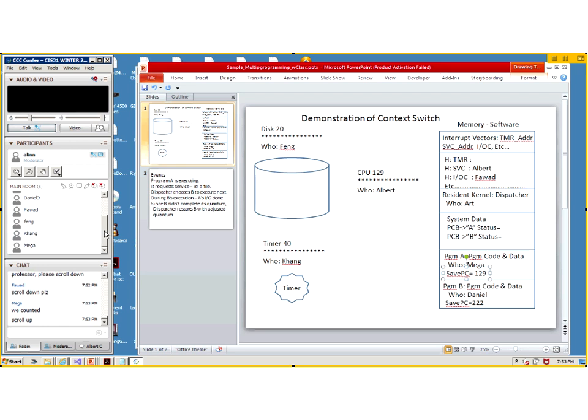Oh, you mean here? No? Scroll up. Yeah, okay. Oh, I see it. Thanks, Albert. Save A's state. Good. So we saved the state. There's A. Albert's also going to fire up the disk drive. Start I/O. Okay, Kang, you're counting down very slowly from 20.